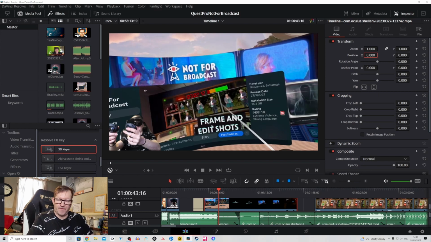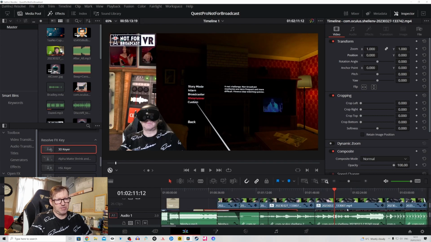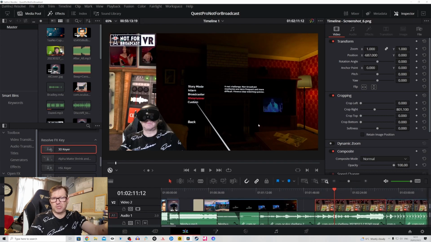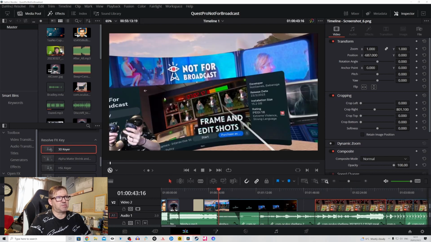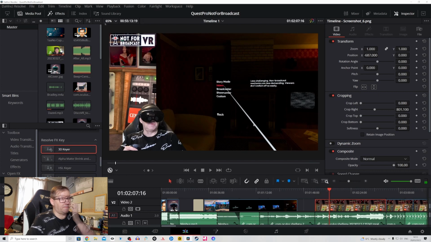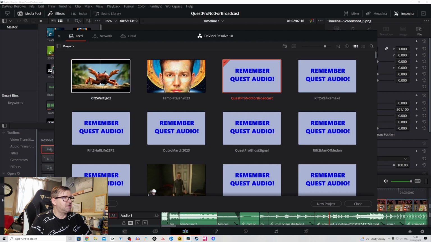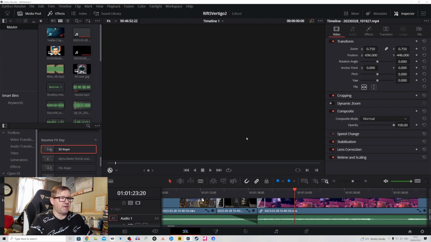I have used this method before in my early videos, but now I like to spend a bit more time to add the sidebars and just basically use the default footage as it is, because it looks a lot sharper and a lot clearer when it's not stretched. You can probably see here, look. You can see this is stretched compared to this image here. I'm now going to go back to my Vertigo 2 video, File, Project Manager, Vertigo 2, and I saved it. So now I can spend time editing the video.